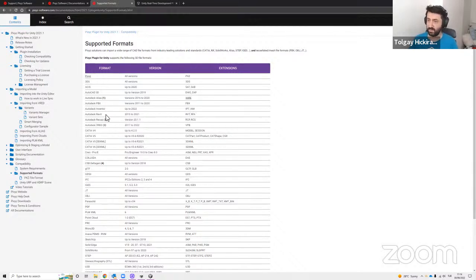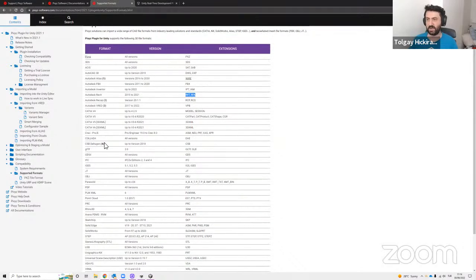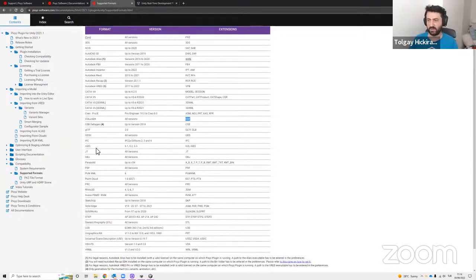Inventor, which is good. Revit, as you can see. Recap, Red, CATIA files, Collada. Collada can come from SketchUp. GLTF, IFC format, IGS, JT, OBJ, Parasolid, Rhino, SketchUp, SolidWorks, Step. So these are almost all the files that you can find, USD as well, in the world. You can basically use all these formats in Unity if you have Pixyz, which is pretty nice.